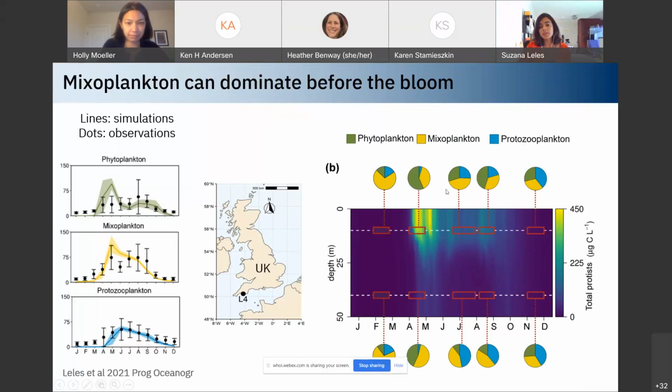So first, one interesting thing is that we see that mixoplankton dominate during summer conditions, which is expected since it's a condition when nutrients are limiting in the water column. But we also found that they can actually be present during all periods in the seasonal cycle and also over depth. But more striking to us was their dominance just before the spring bloom. So this tells us the importance of this strategy when light is limiting in the system, and also perhaps that mixoplankton can have some implications to understand bloom initiation in temperate seas.